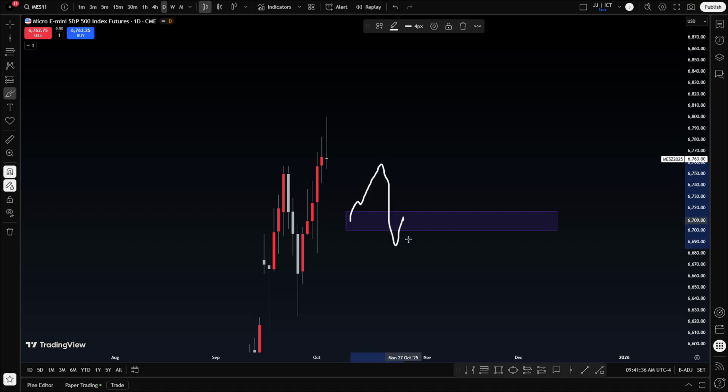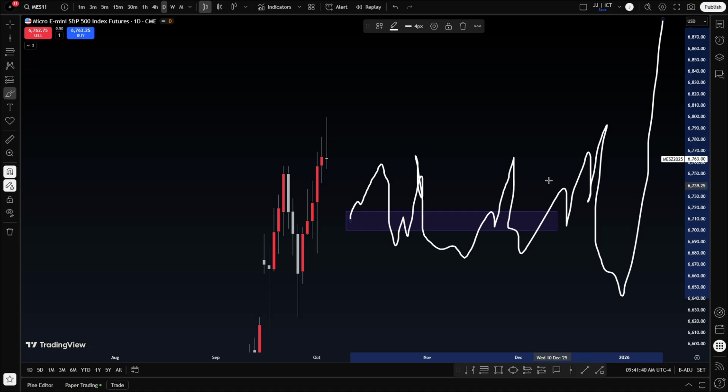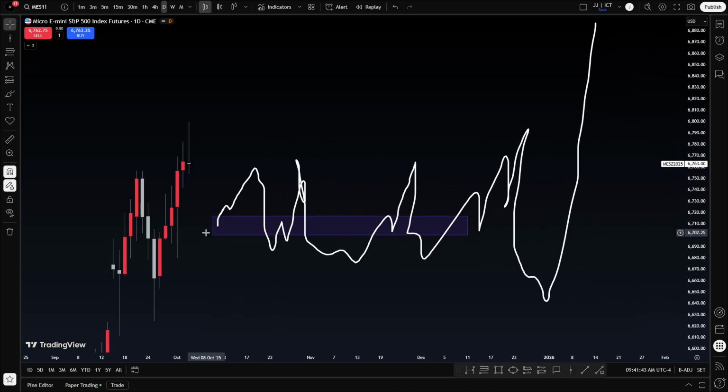It's doing this thing. No matter what happens to the fair value gap, if it goes through it, it doesn't matter what price is going to do in the future. Since the day's narrative is bullish, it can refer back to this fair value gap. Even if it runs through it and just abuses it, it can still refer to it. I'm not even kidding. It can still refer to it.